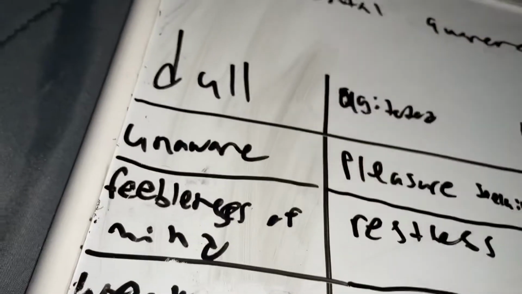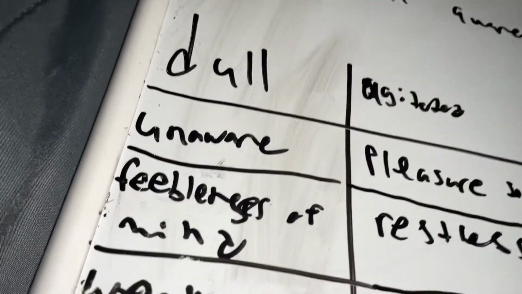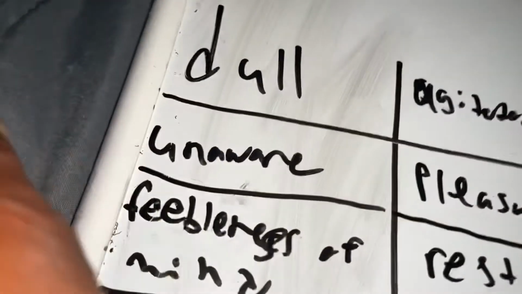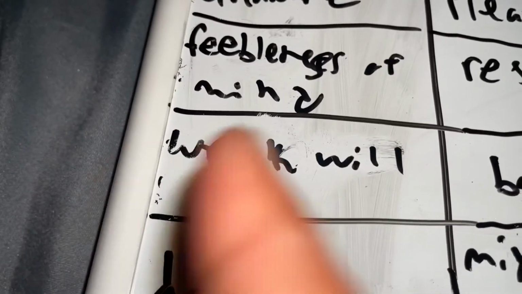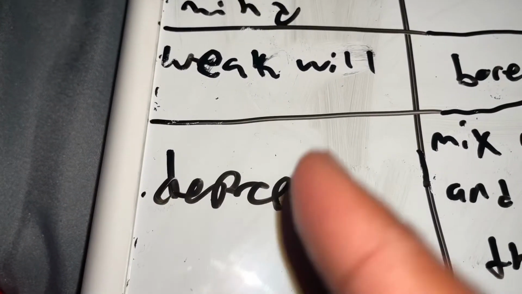And this leads us to the dull state, which is at this point taking place at an unconscious level of awareness. In this point, you are unaware, you have feebleness of mind, which just means weak-minded, and you are very weak-willed, and you also tend to get depressed. The dull state happens because when you were in your state of agitation, you were seeking so many things. But as I said before, these things do not give you what you actually want. All they really do is drain your energy.